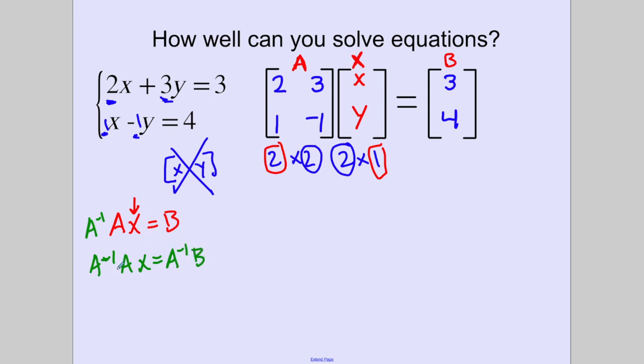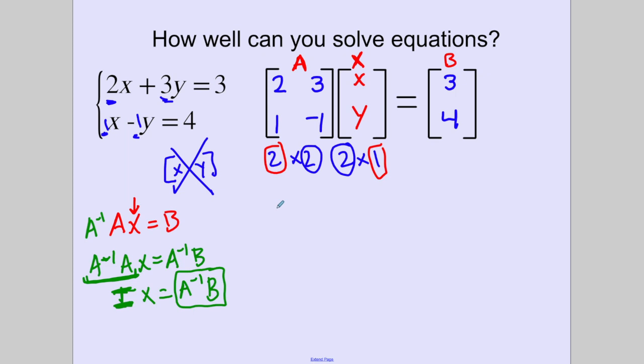Now the reason why we do this is because, remember from the last lesson, if you multiply a matrix by its inverse, you will get the identity matrix. That's what we want. It's like treating it as 1. So it's almost like 1 times X equals, and then our answer will be this, A inverse times B. That will give us our answer here. But first we've got to find the inverse.